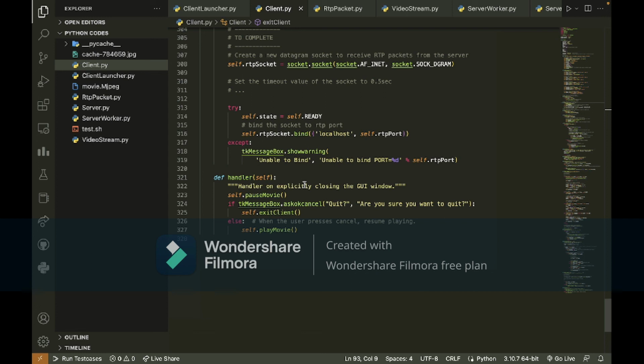If our video stream is going on and we are closing our GUI, then it will ask us whether we want to quit or not. If we say yes, then it will call the exit client function. Otherwise, if we don't allow, then it will call the play movie function that we have seen earlier.